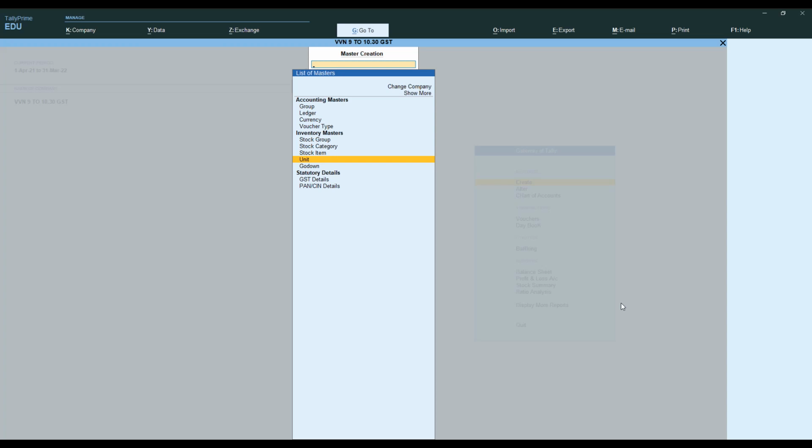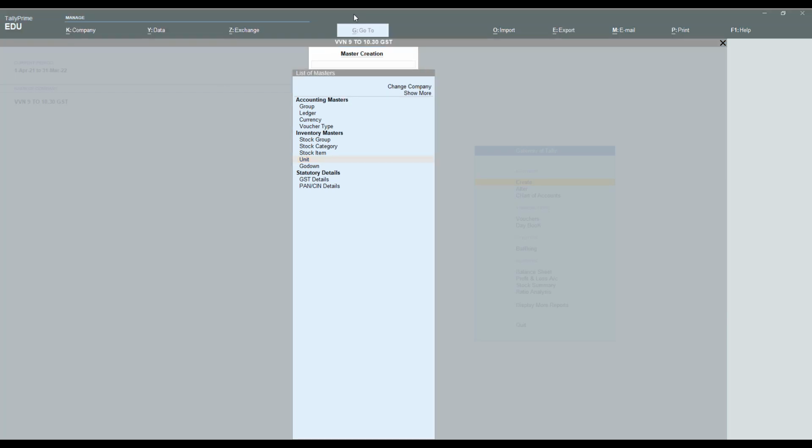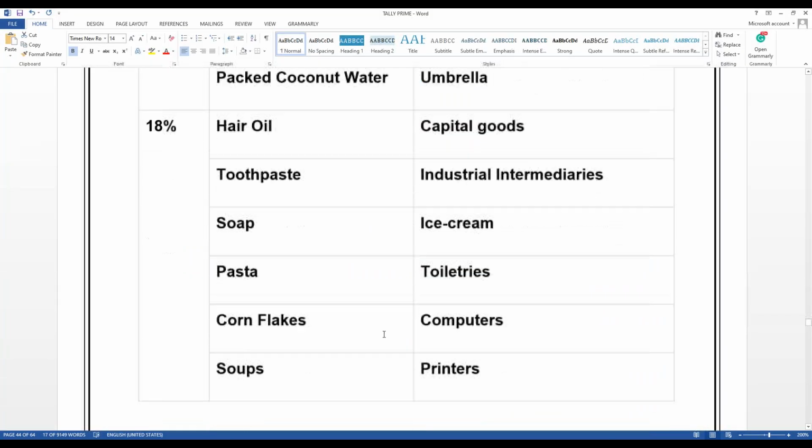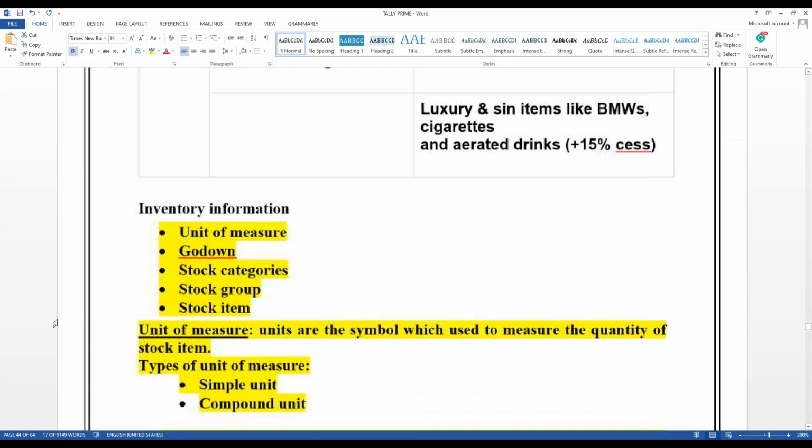So these units of measure are used to measure the quantity of a product, to express what type of product it is and how it is measured. That's what the unit of measure is.